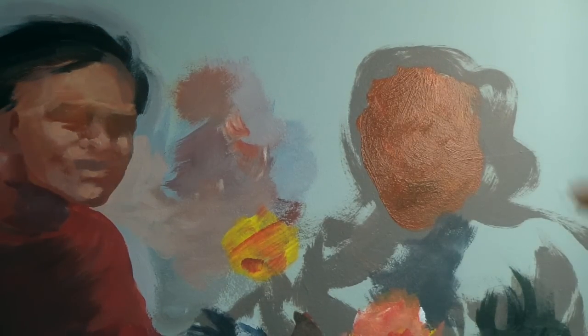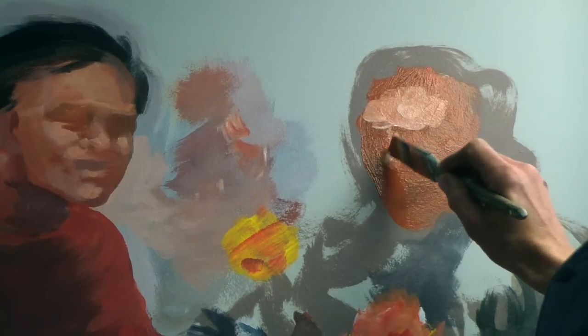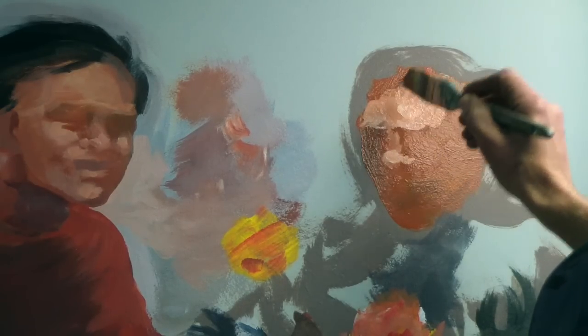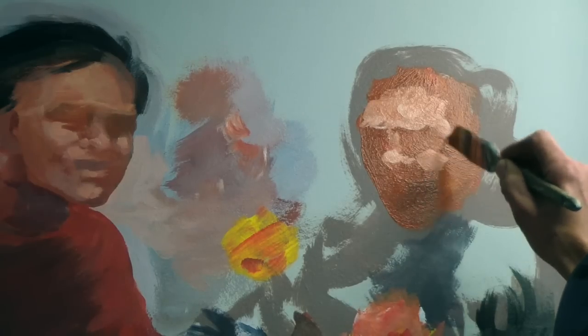Forehead — I do the forehead right across. Next, it's going to be nose, coming down. We'll make the little nostril as part of the nose. So now what I have to do is I'm going to have this forehead and nose, which brings out the eye socket. Then I make a line coming down towards the nostril — that's going to be my cheek.